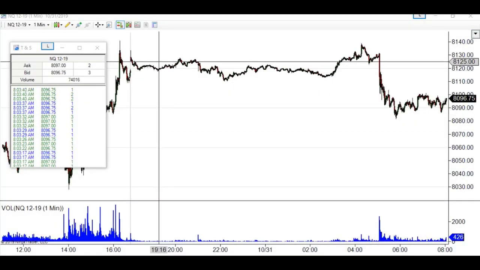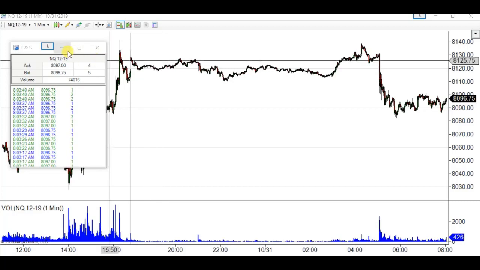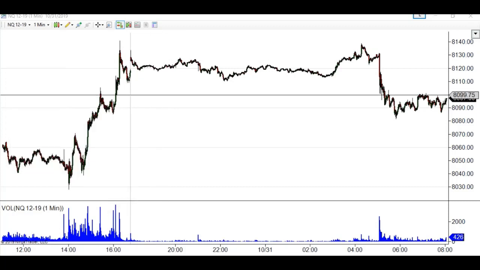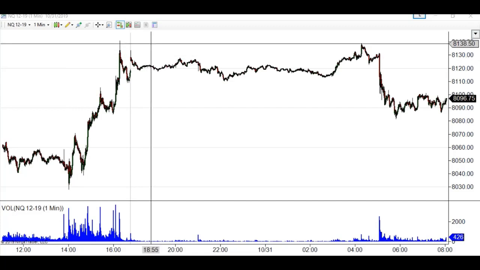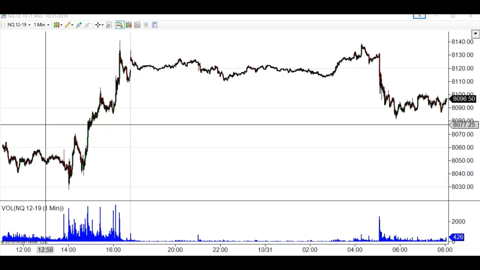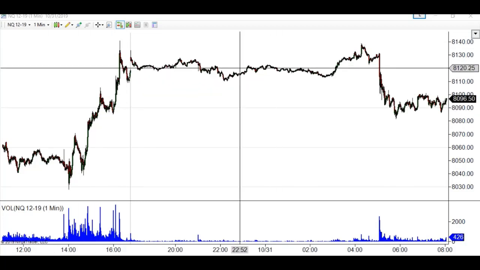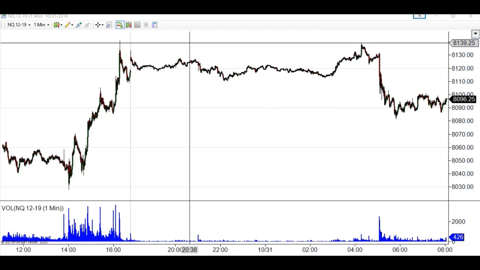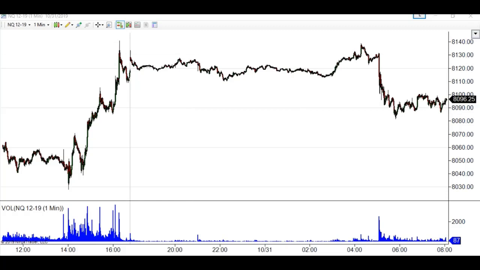October 31st, Halloween. I am leaving this morning, just trying to take a look at the structure we have. So take a look over here, and that's what I'm talking about. This is what I do every morning. I just look, right? Between yesterday's close, when we had a spike up, and the overnight high, you see this level comes up. So right around 81.40, right around 81.40, and then look what happened.